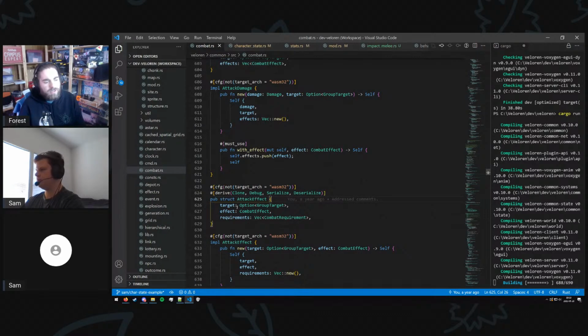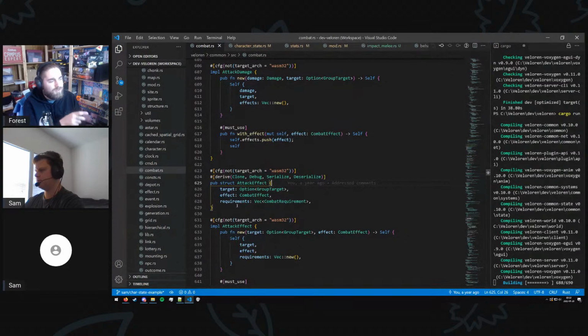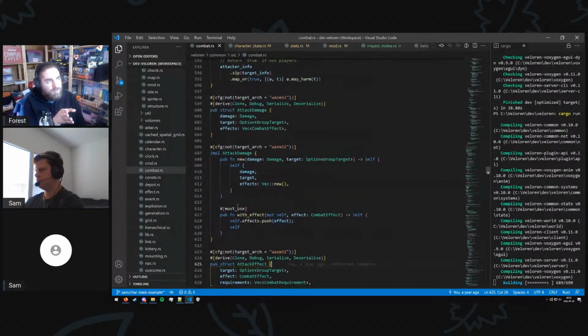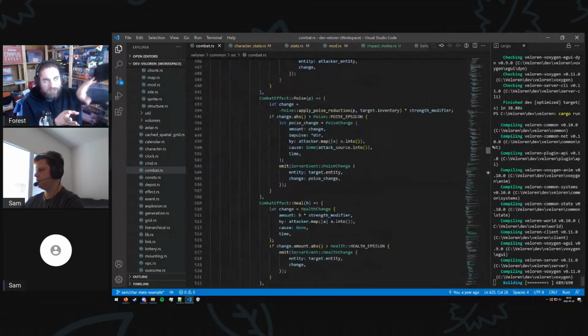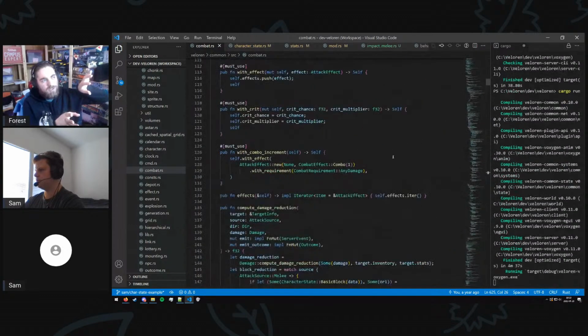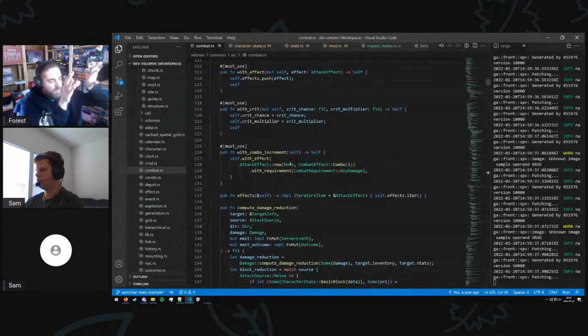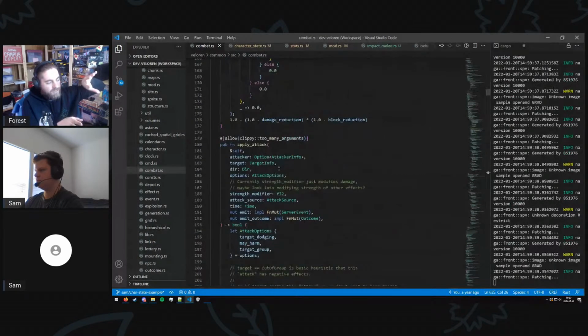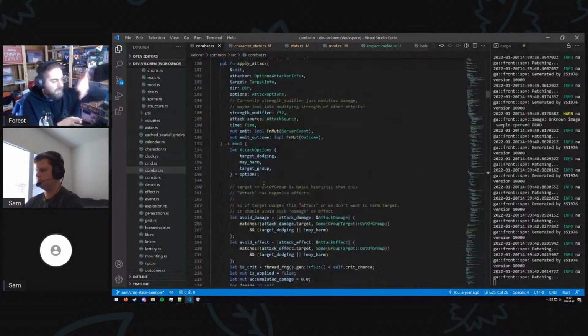Yeah, because then I can sort of see, if we step back abstractly, we can see sort of a tree. So you're going to deal damage with the weapon, but it has this effect on it, which then applies a certain amount of damage or something like that, and then maybe a few other effects that can see how much damage has already been applied and query it as they like.